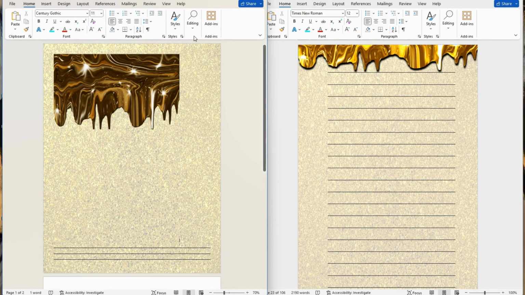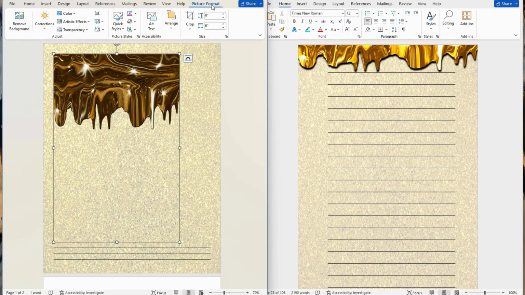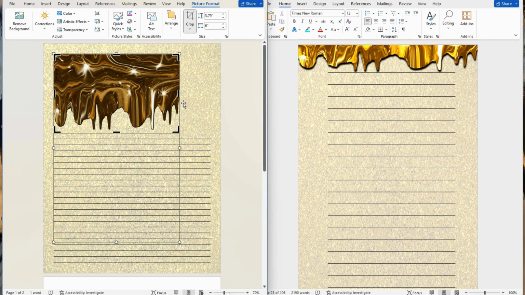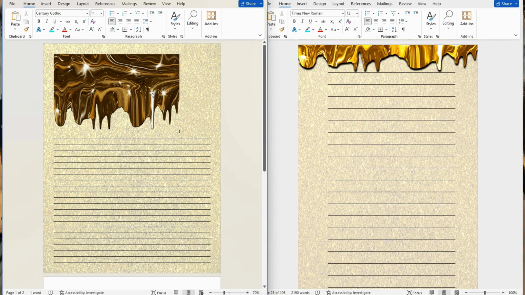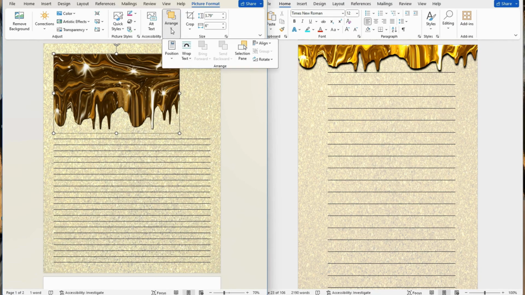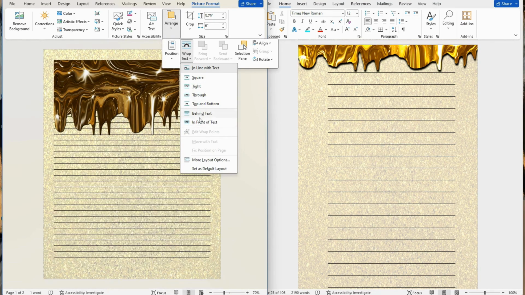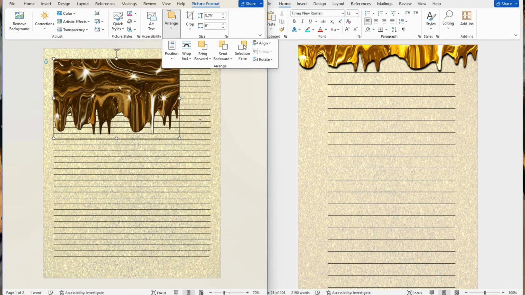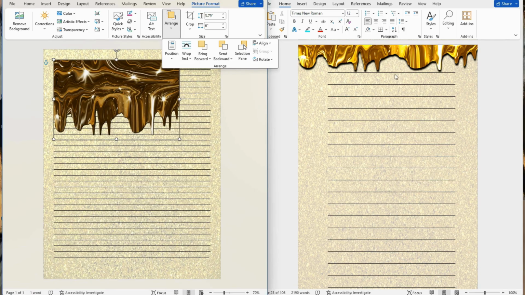Again, if you accidentally click off, you're like, oh my gosh, I don't see that picture box. Just click on the image, it will automatically come back. Then we're going to go to crop. Then you just move it up, crop it to whatever length you want. Then you can press enter, just click away from it. You see it's not moving. The reason why it's not moving is because we haven't arranged it yet. In order to move any images around, you have to tell Microsoft Word where you want it to go. So in this case, I'm going to say in front of text because this is how it looks on here. But of course, we're not really writing anything, but just for the effect.